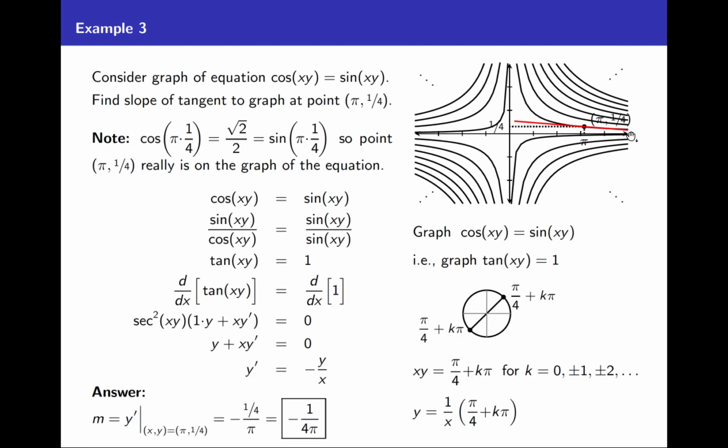And I want to point out, just as I did with the previous example, that this derivative, y prime equals negative y over x, has an x and a y in it. That expression, that derivative, that y prime, is a machine that finds the slope of the tangent to any point on this very complicated graph. You take any point xy, like say right there, you plug in the x and the y here and there, and you're going to get the slope at that point.